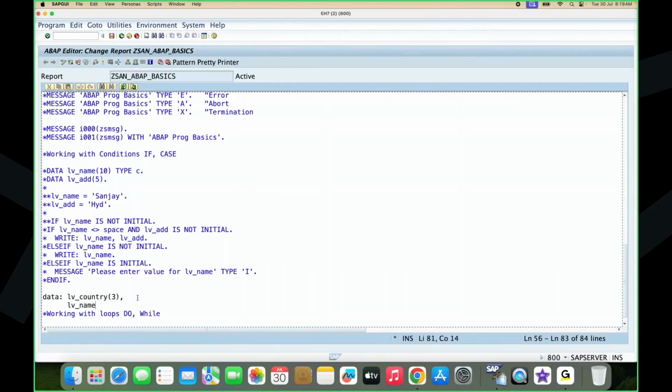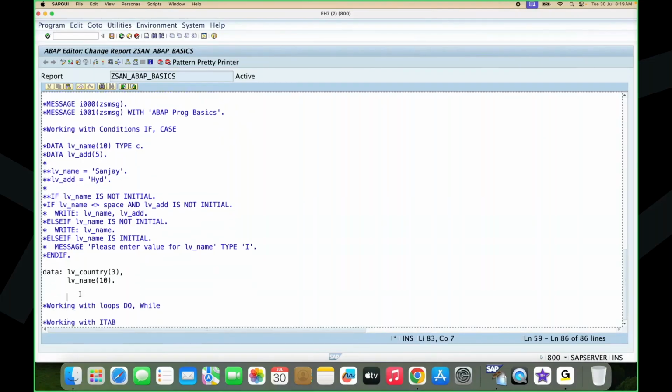LV name is 10 characters. I'll be passing the LV country value as IND, India.